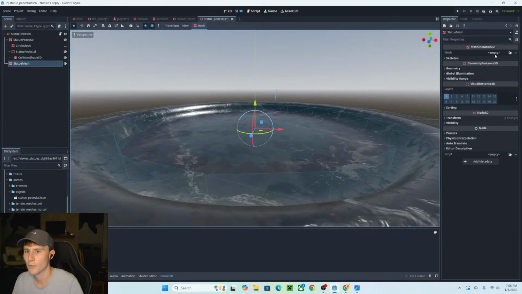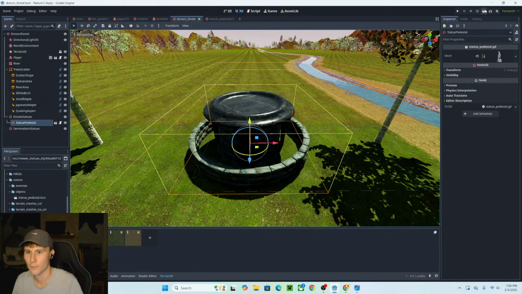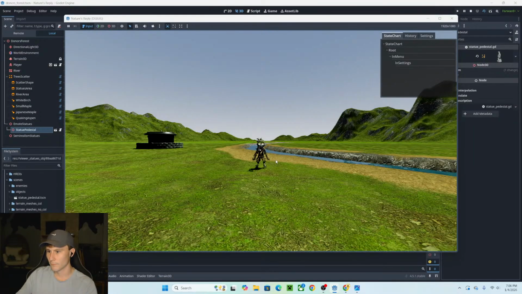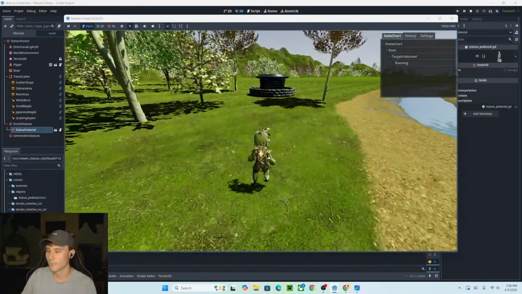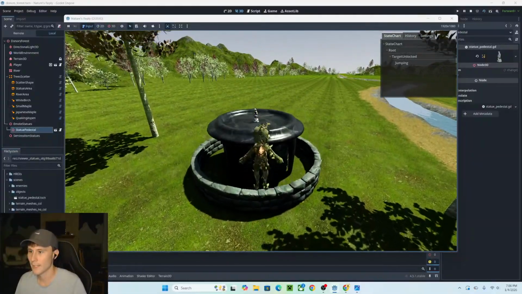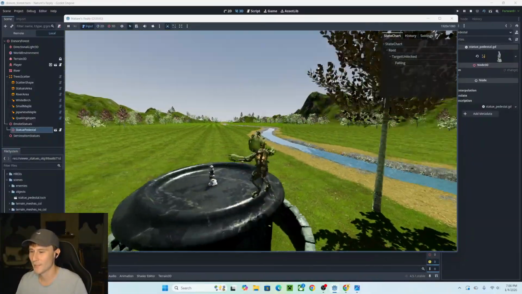Statue mesh instance. Okay, it did work. Yes, we got it on the pedestal.